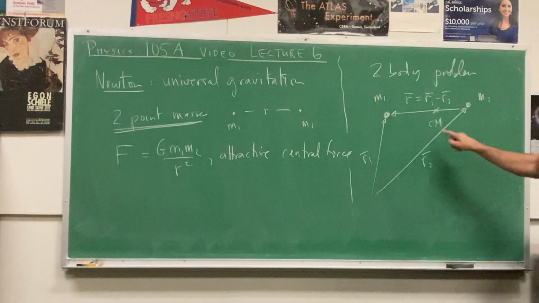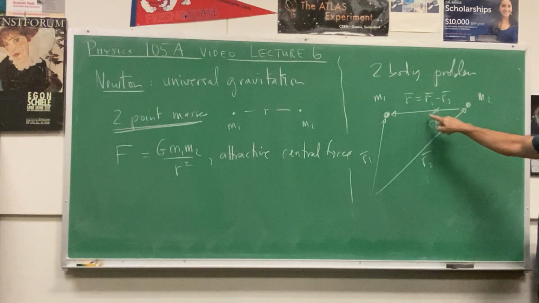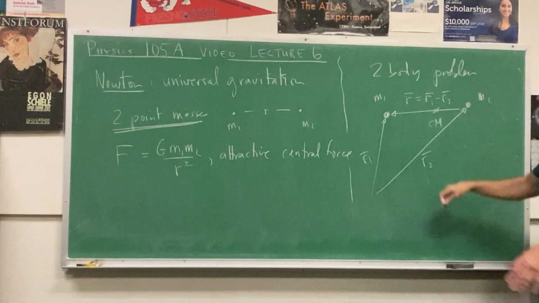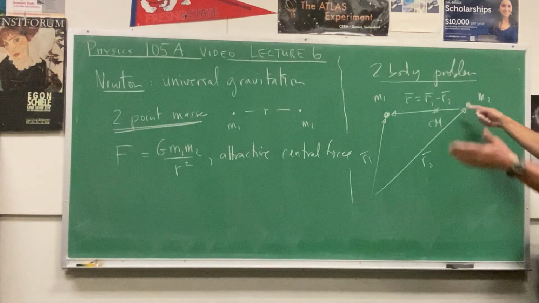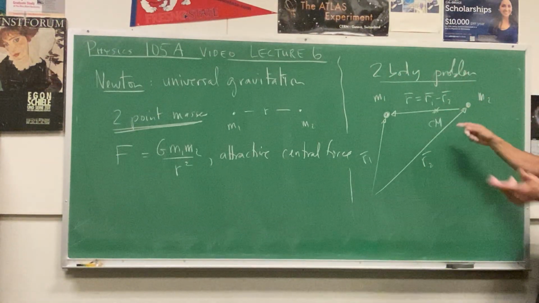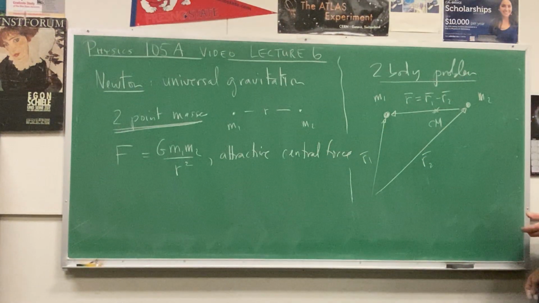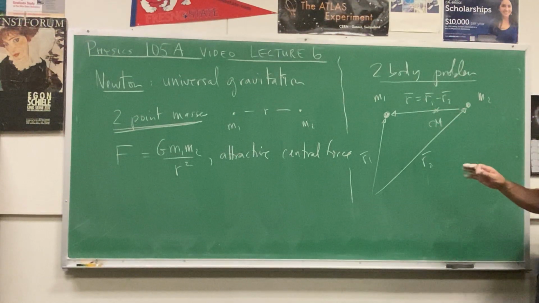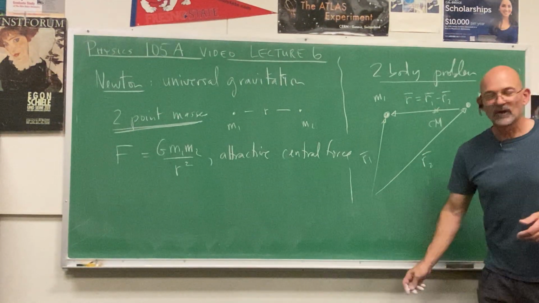We are going to express these two vectors in terms of this difference vector r, and then we'll work our way through. We'll turn the two-body problem, which is right here on the board, two masses out in measureless space, attracting each other by Newton's law. We'll take that, turn it into effectively a one-body problem again, then we'll go back into what we have been studying before. Okay, so that's the plan.